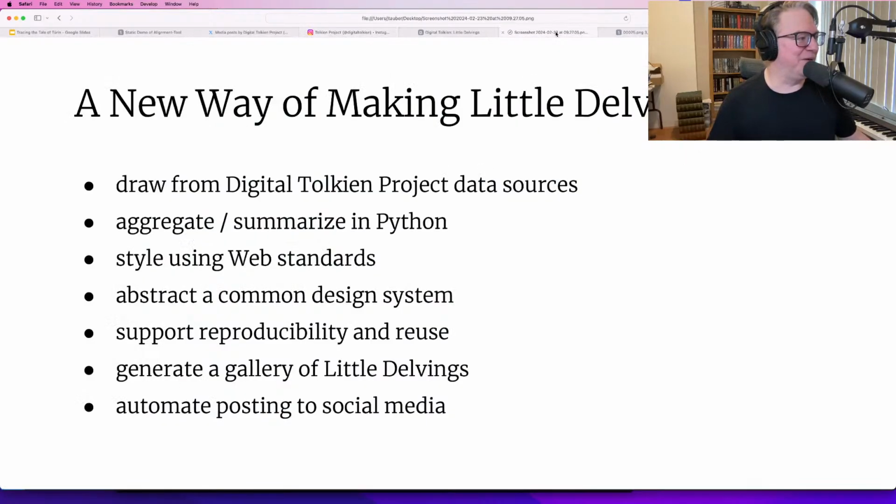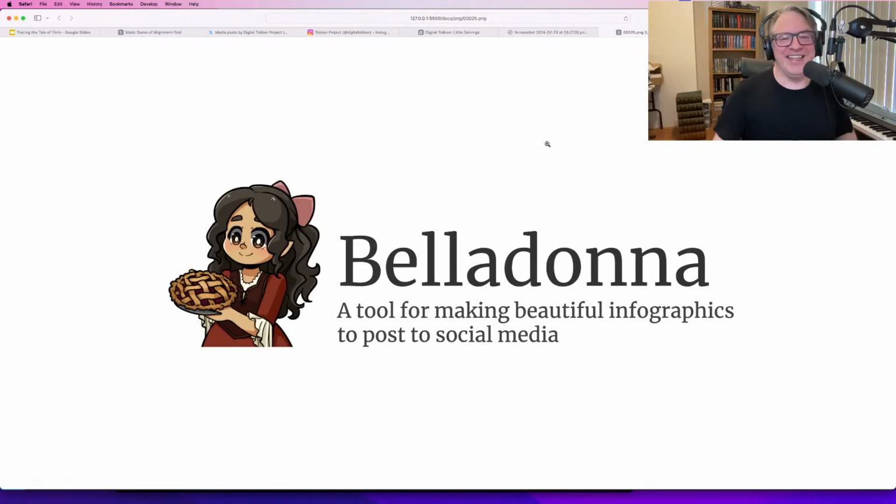So I'm going to unveil the logo now, and then I will show you what Belladonna is capable of. So here we go. This is the logo for Belladonna, and I'm absolutely, yay! You're there. Good. So this is the amazing image on the left, drawn by MG Coco.